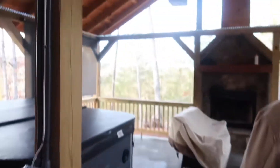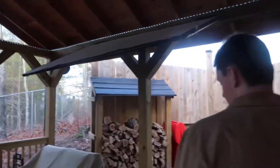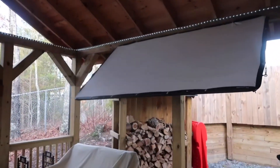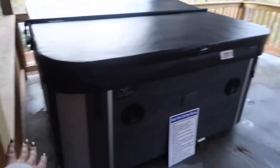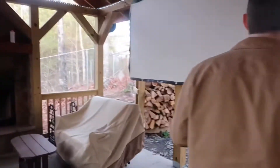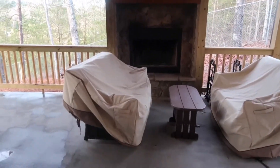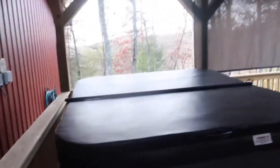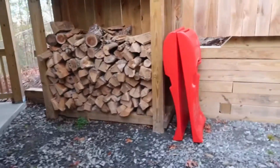Now we're outside, and this is what we really got it for — the projector is coming down. The amazing thing about this place is there's a hot tub, there's a fire pit, there's couches, and a projector so you can watch movies from the hot tub. Tonight we're going to watch football from the hot tub, and tomorrow we're going to set the fire too — do a whole vibe. It's so pretty and you've got the mountains in the background, fresh cut wood, and they have cornhole so you can play cornhole too.